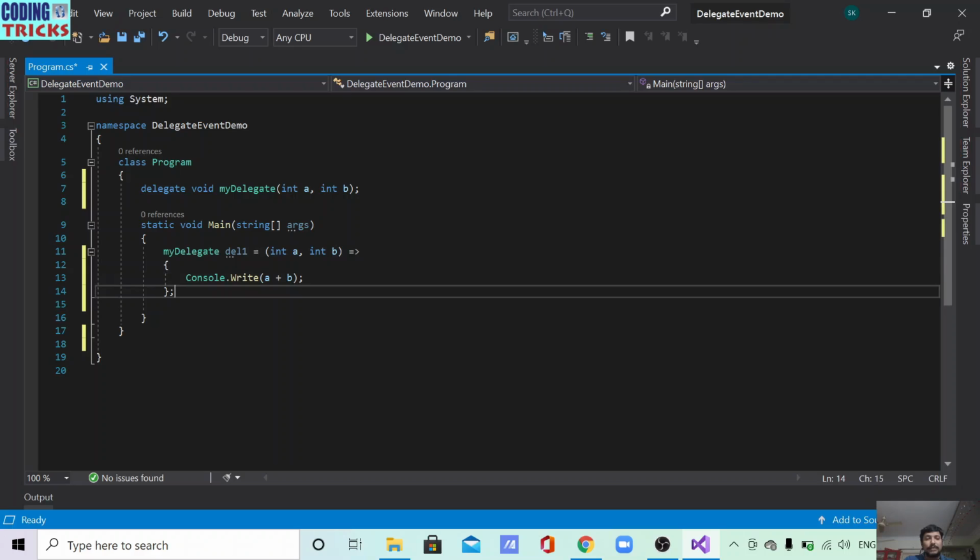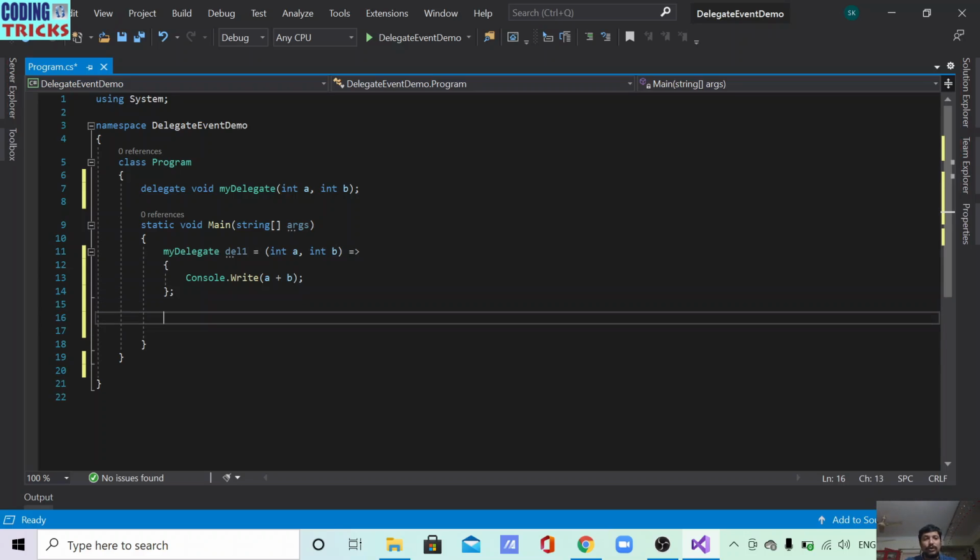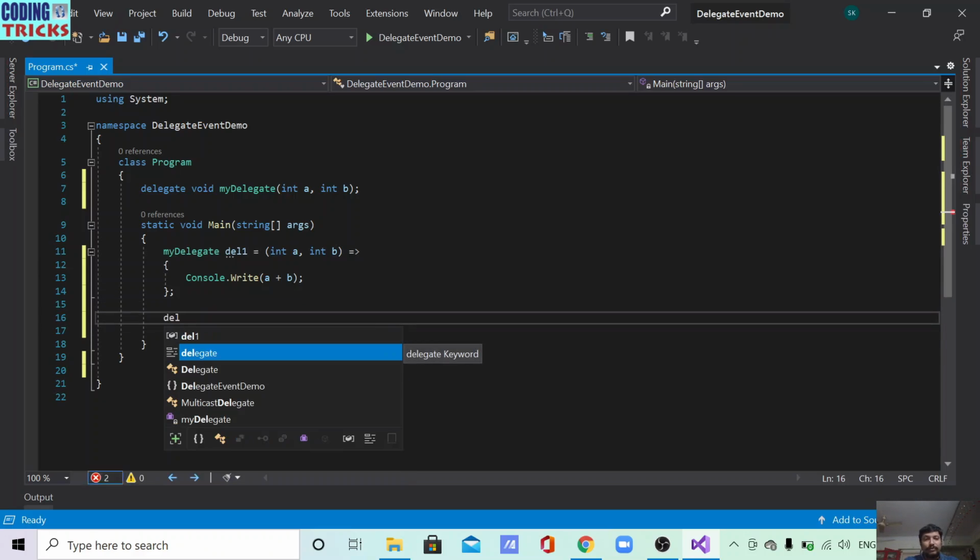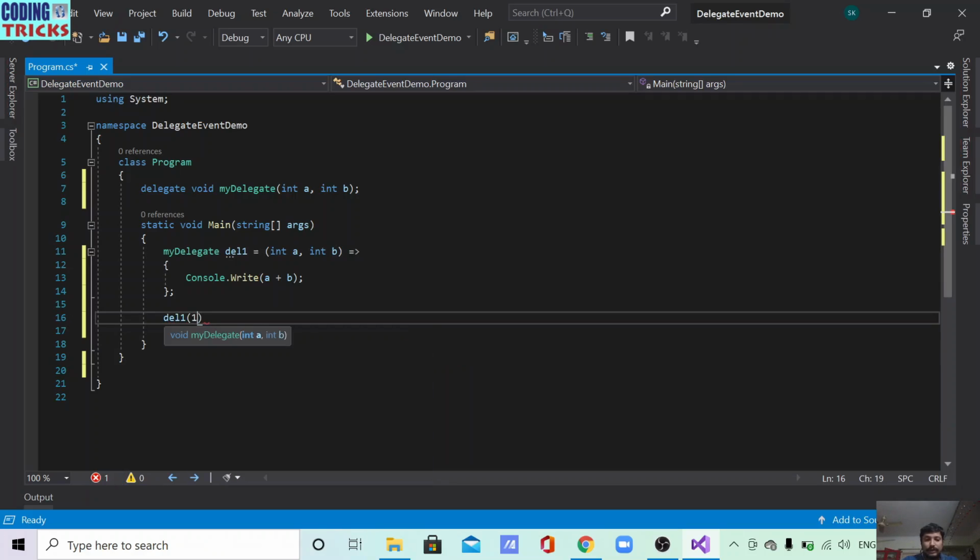As per the definition, a delegate is holding the address of a method. I have declared a method, an anonymous method, which takes two parameters, and I have assigned that to a delegate. This is a simple delegate. To call the delegate, we just have to invoke it and pass the parameters. That's all.